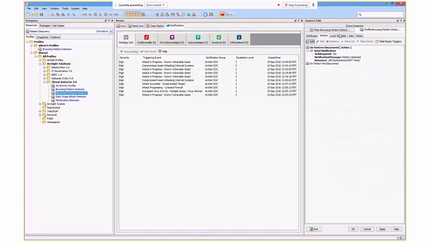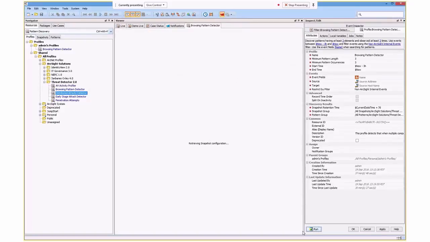What we can also do is assign it to create an action should it find a pattern. If it doesn't find a pattern, it won't do this. In this case, I'm only going to send a notification, but I could do a number of different things here. I can add and remove from lists and so on, so that's incredibly powerful. But in this particular case, I'm just going to go ahead and run my pattern.